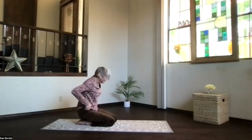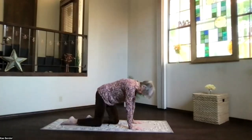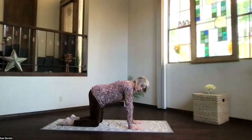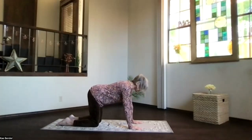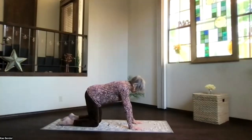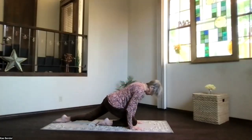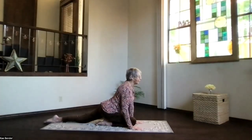And then on an inhalation, sit up on your heels and bring your hands and knees into table position. So wrists, elbows, and shoulders lined up, knees and hips lined up, and stretch your spine long. So we're going to go into pigeon. Spread your fingers and slide your right knee between the hands. Slide that left leg back. Nice stretch again on that hip flexor.